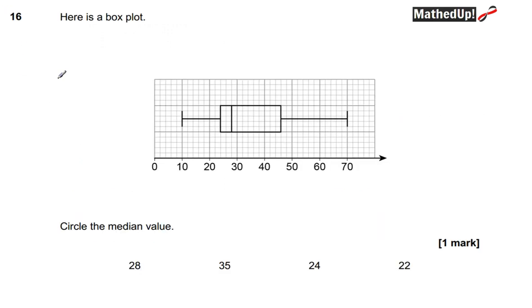Okay, question 16. Here is a box plot and we need to circle the median value. So on a box plot, these two parts here mean the lowest value and the highest value. This bit here is our lower quartile and our upper quartile. The distance between this and this, so the width of the whole box, would be our interquartile range. The distance from here to here would be our range, our biggest value take away our smallest value. And it's this bit here that tells us our median, and it's the line that's inside the box. If we read that off, that's 20, that's 30, so these are going up in 2s, so that looks like that there is going to be 28. So our median value is going to be 28.